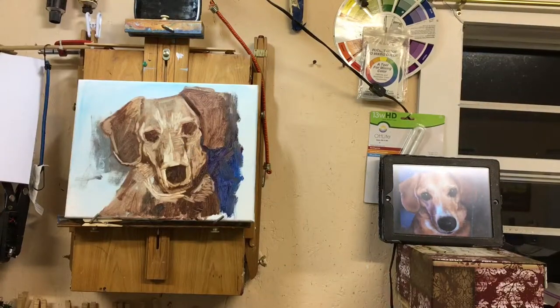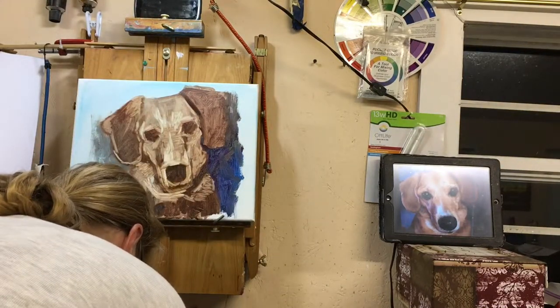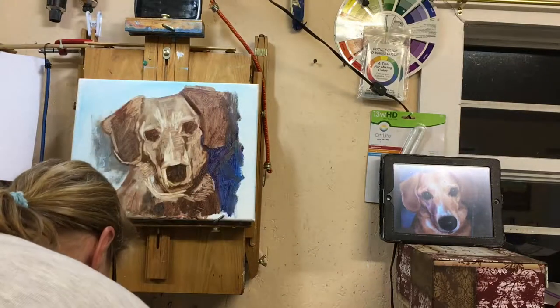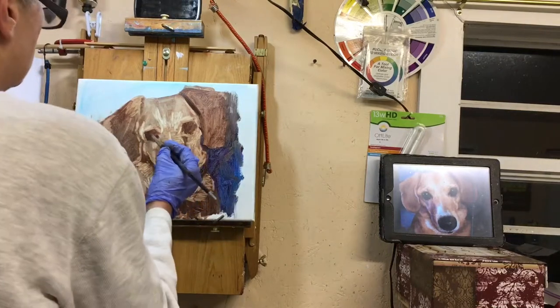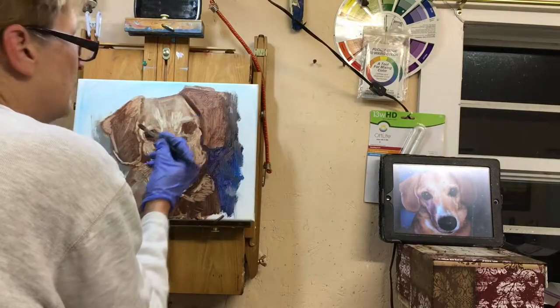Of the dark tones already on the dog. So I'm going to start popping highlights after I put the eyes and the nose in. And I'm just going to do just a little quick shot of that. I don't normally use black, but these eyes are really dark in here. So I'm going to take some black and maybe go with a little bit of purple and some burnt sienna. See, I've already got this burnt sienna on here, and so I want to try and get this even darker.